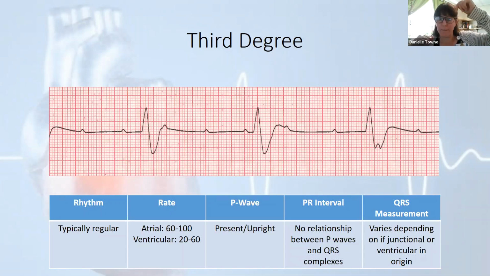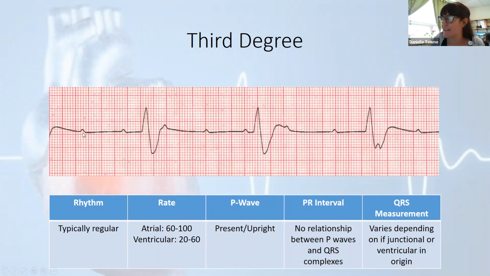So then what happens? The ventricles start to beat on their own because they think everybody above them has failed. Because even though the atria are going and the ventricles are going, you know how hard it is to do one hand faster than the other? Jeez Louise. So even though they're both working, they're totally blind to one another because the AV node has stopped communication between the two. So what we're going to see is we're going to be able to tell an atrial rate and a ventricular rate.